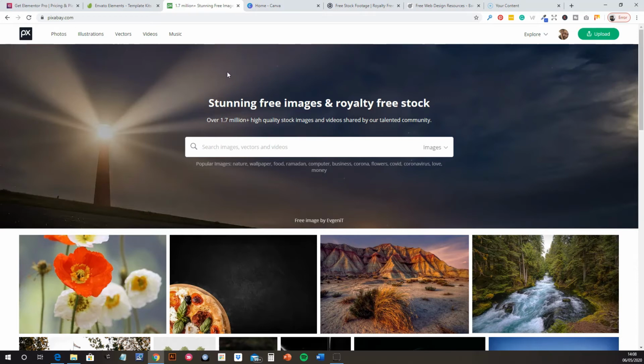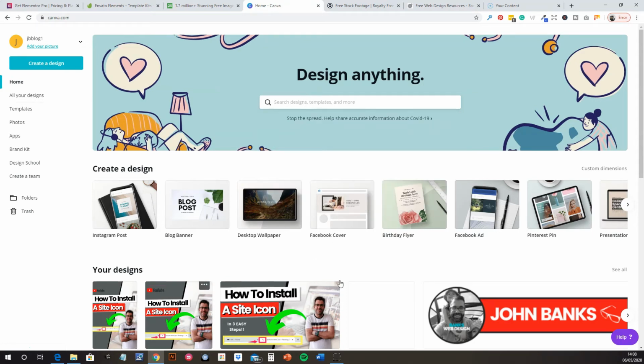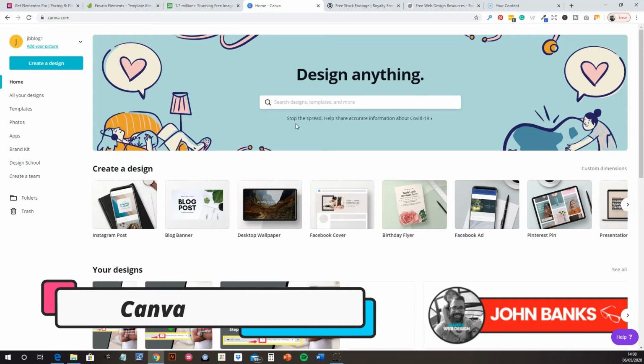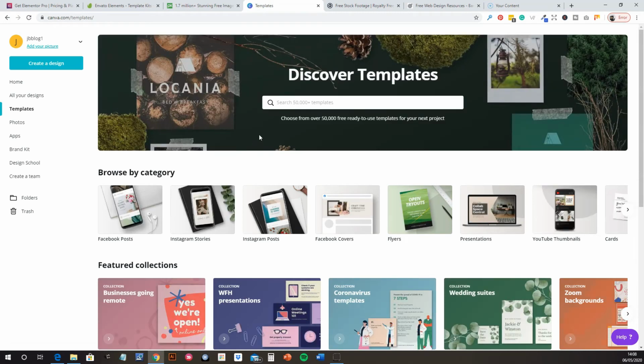And then for processing and editing my images, I use a website called Canva. There's a couple there that I've been working on. canva.com is brilliant. It's got an amazing free plan, and if you can't design anything, then Canva's the way to go. If you're a non-designer, if you don't like Photoshop or Adobe Illustrator or anything like that, then head over to canva.com and they'll hook you up.